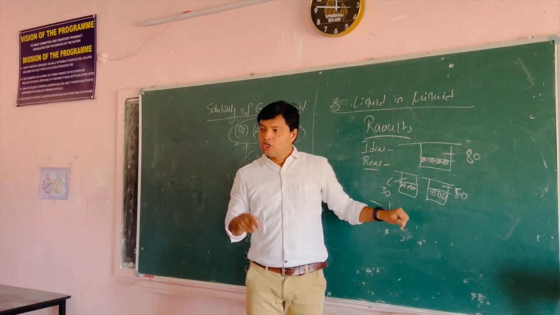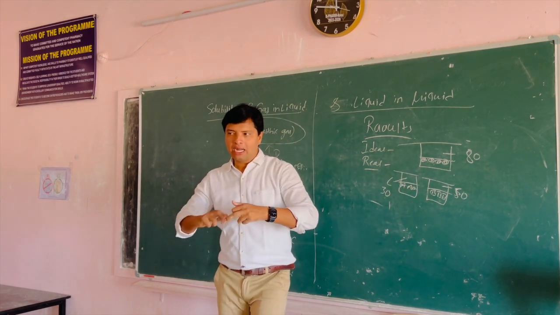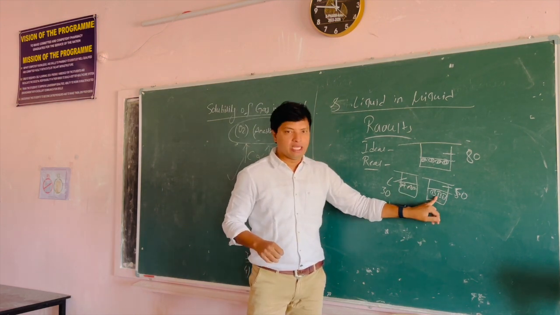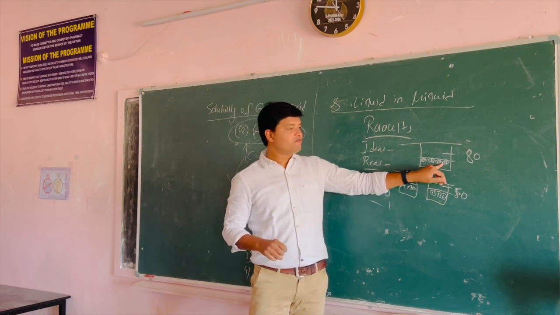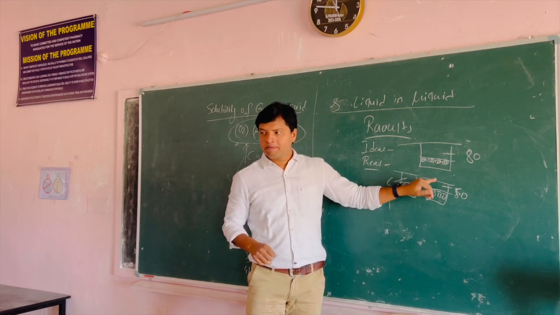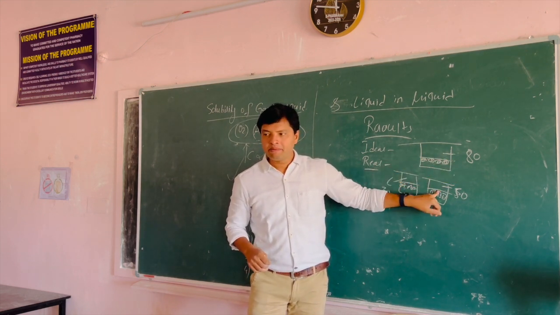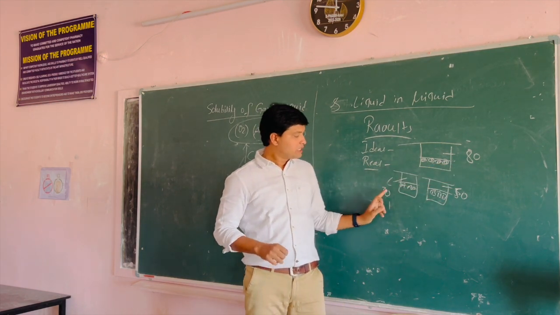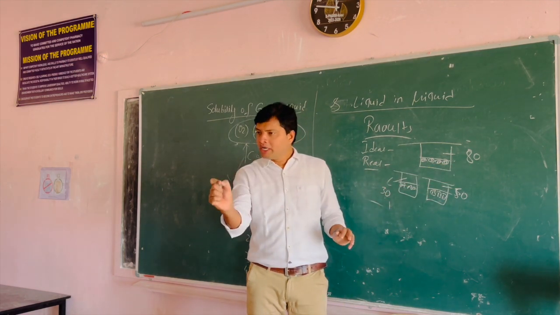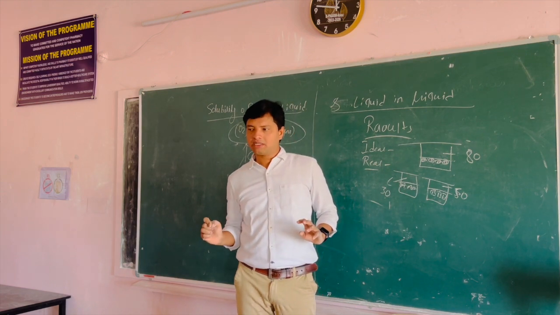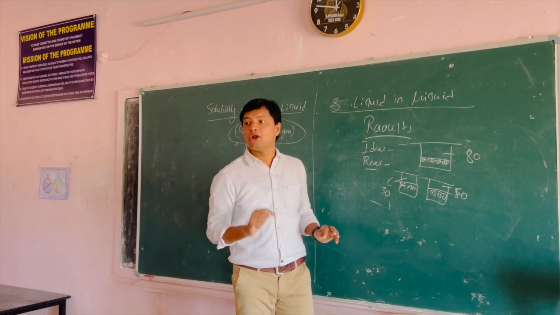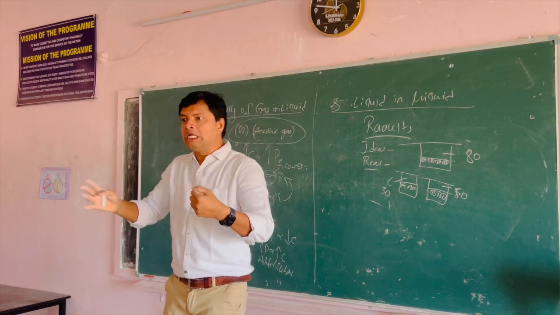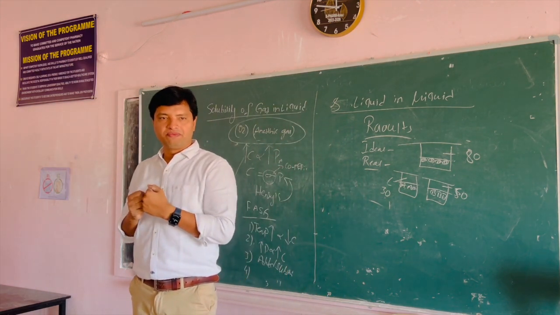To get this, you should have more interaction, less interaction, or no interaction between A and B? What happens if you have more interaction? Less interaction? No interaction? To get this value, tell me this first. Very good. No interaction. If they are not interacting, then only the combined pressure should be additive.